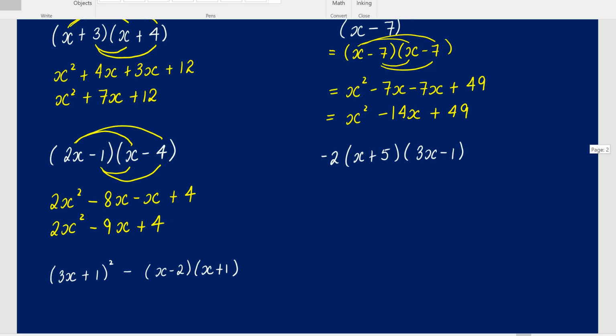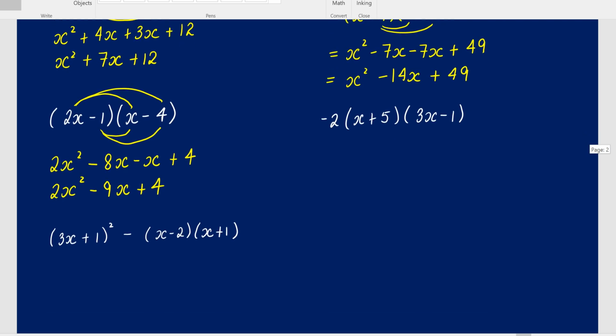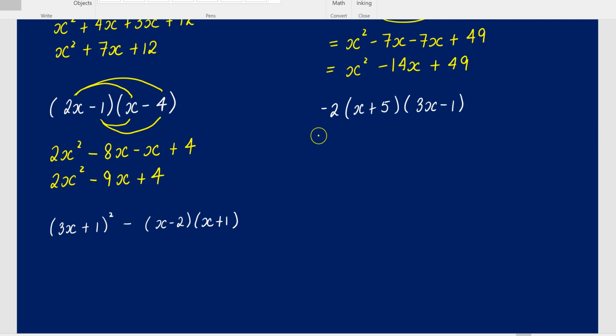Only 2 more to go, and then you're going to do some all by yourself. Now, you could actually pause the video now and see if you could get this out. My tip is expand these first, then you times through by the 2. So feel free to pause, and then you can check that you've done this the right thing. So as I said, keeping the minus 2 there, I'm going to expand this first, and I keep the bracket because I have to multiply everything by that minus 2 right at the end.